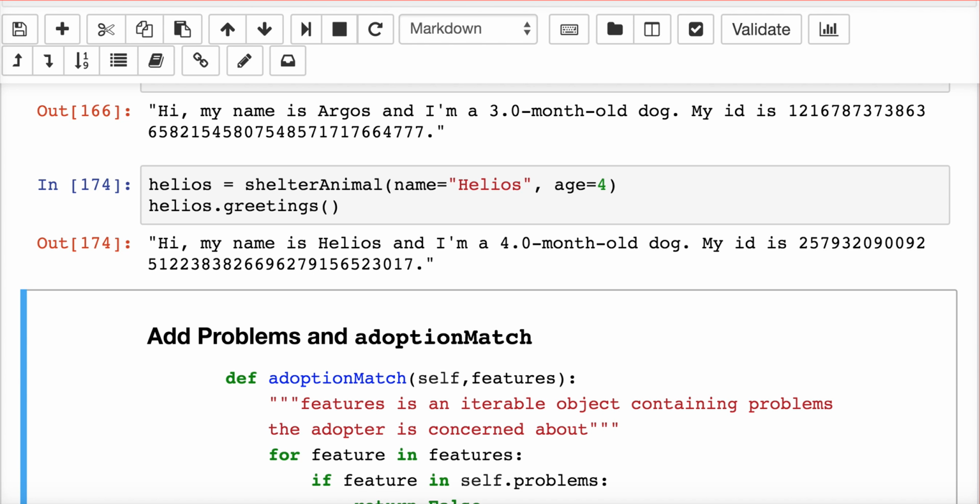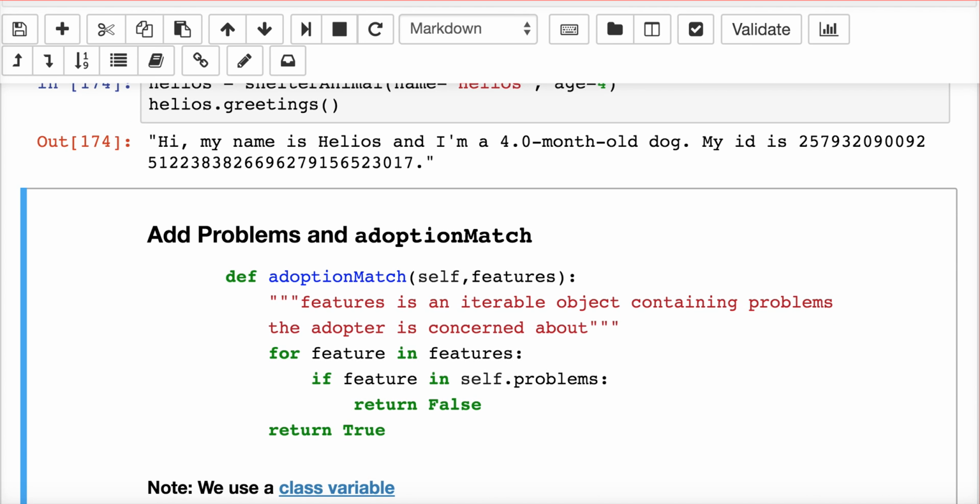Well, if I'm representing an animal in a shelter, there's probably more that I want to know about that dog than what we've provided here. Particularly since we have a dog that doesn't like other dogs, we're aware that pets have problems.